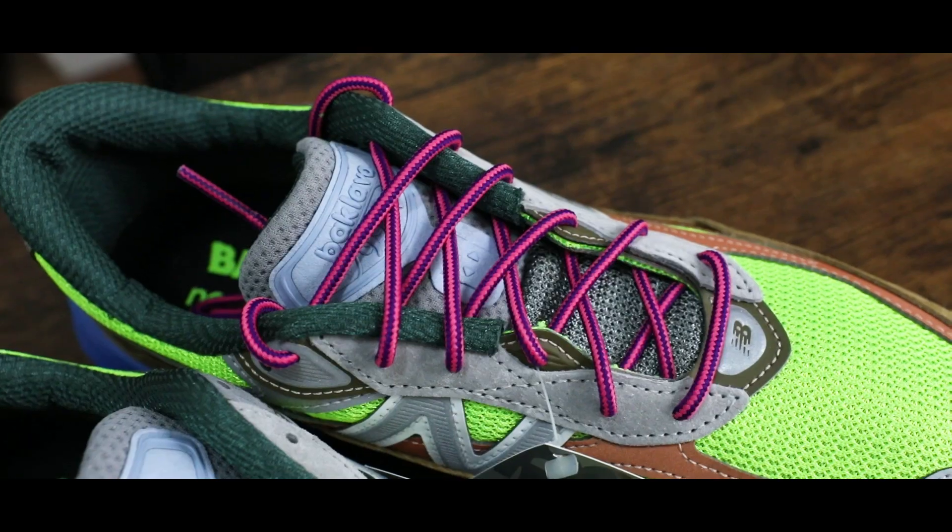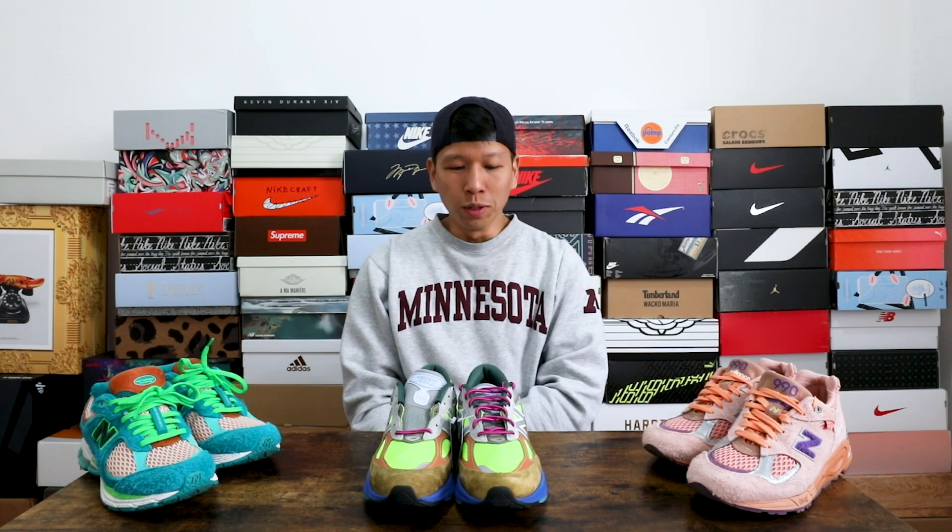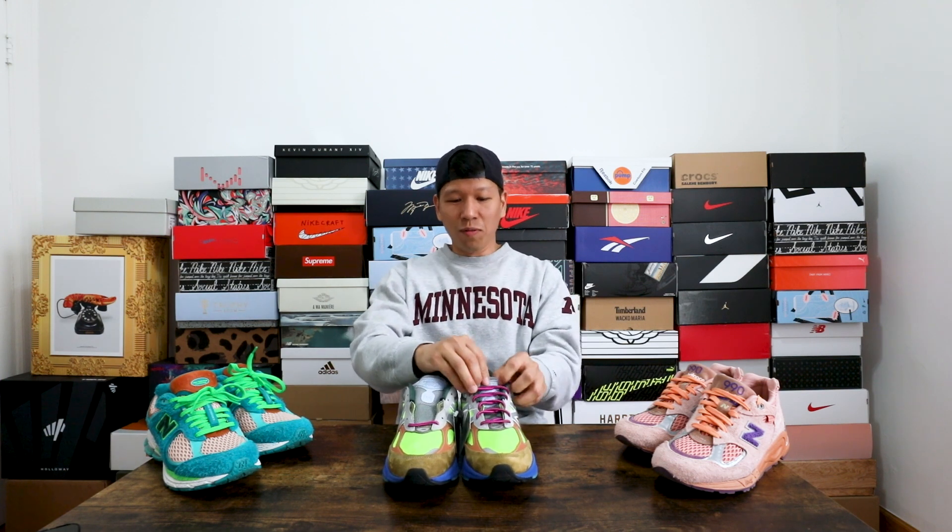Two of my favorite colorways right here — the color palette just works: purple and pink, laser beam rope laces. I mentioned this in the reels that I made: Action Bronson is probably the most talented human being on earth, and his resume is stacked. I forgot to list off that he's a painter, he's an olive oil connoisseur, he probably does all his own stunts too like Jackie Chan. That should be everyone's spirit animal — Action Bronson, Bronsolino, Mr. Wonderful, Bam Bam Baklava.